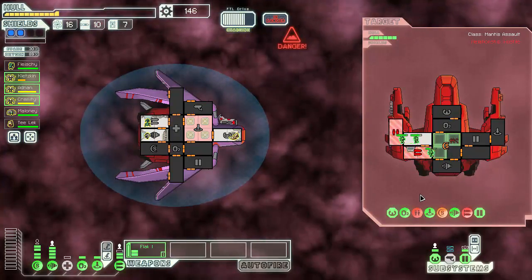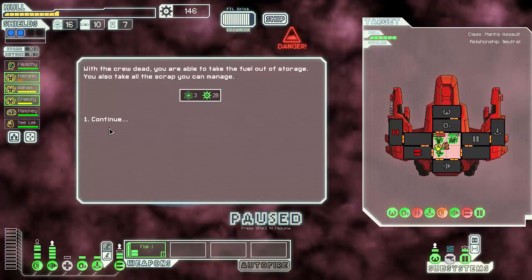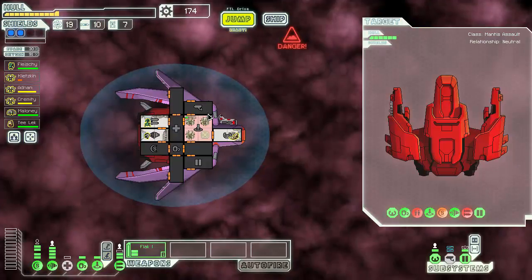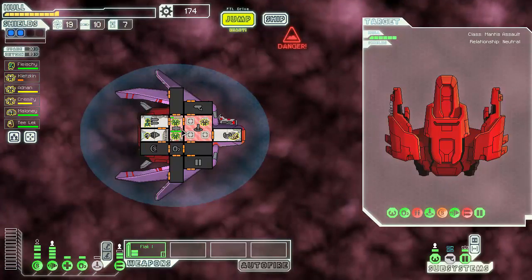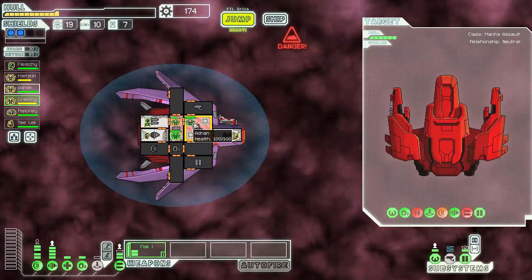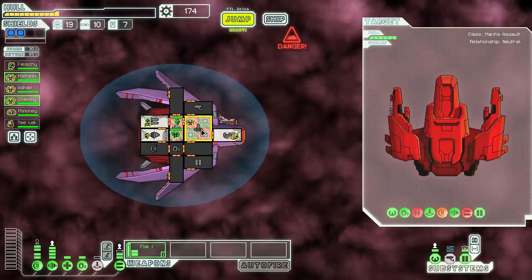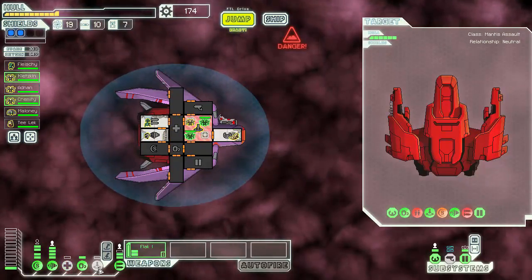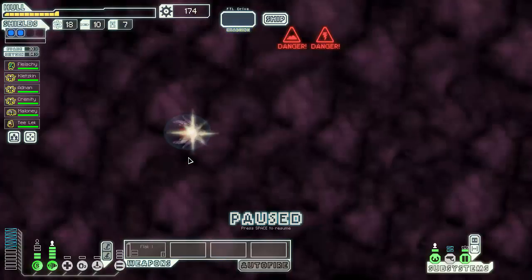Alright. Easy enough. Suppose we could use some more accurate weaponry too. I don't think that would hurt us much. But we need a store for that, so... Alright. An ion storm. We probably only need... Yeah, we can power up everything that's relatively important. Let's do it.